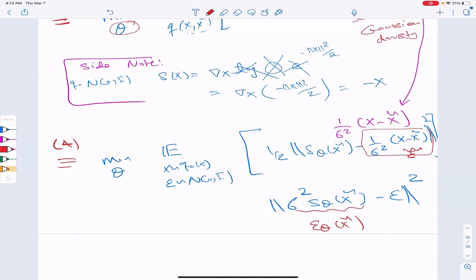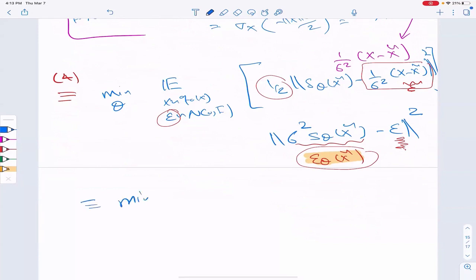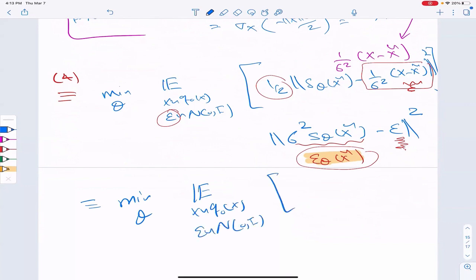Right, so I defined x minus x tilde as epsilon. So I multiplied both sides with sigma squared. This half doesn't matter. It is scaling everything. So I get sigma squared s theta of x tilde minus epsilon. And then I'll define this term as a new function epsilon tilde of x tilde minus epsilon. So what do I have? I'm adding noise to my input, and I have a network trying to recover that noise. That's the optimization that we end up with. So let me just write the whole thing, minimize over theta. For every sample in my data set, I'm sampling from normal. And with this new notation, I have this optimization.